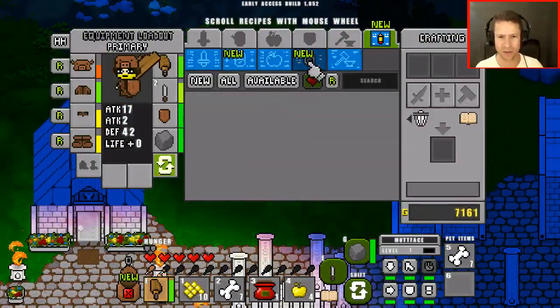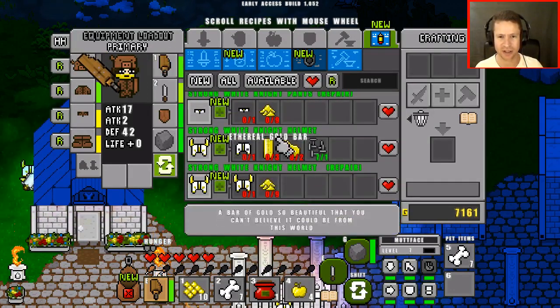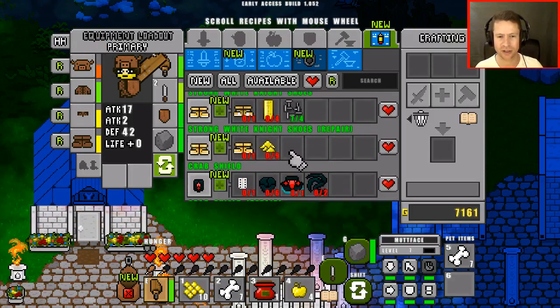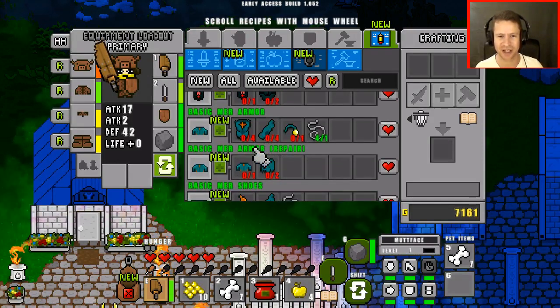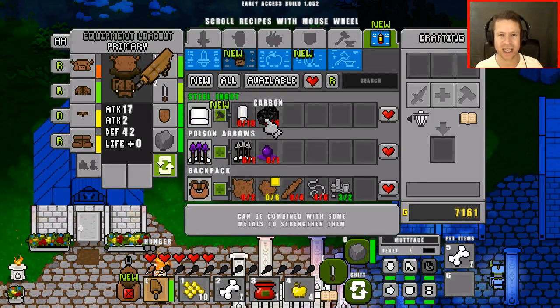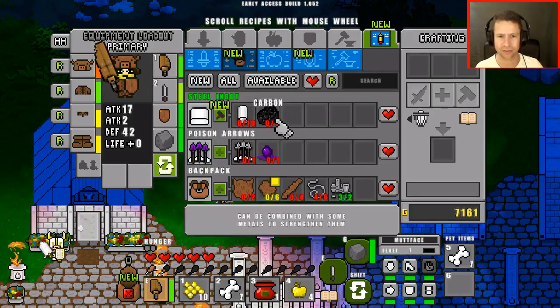I think I saw like white knight. There we go. Strong white knight helmet. Strong white knight pants. Shoes. Oh, there's the crab shield. That requires a lot of nasty stuff, which we're never going to be able to get. And there's that mirror armor from earlier as well. Oh, so now I can make a steel ingot, which requires iron ingots and carbon. Nice.